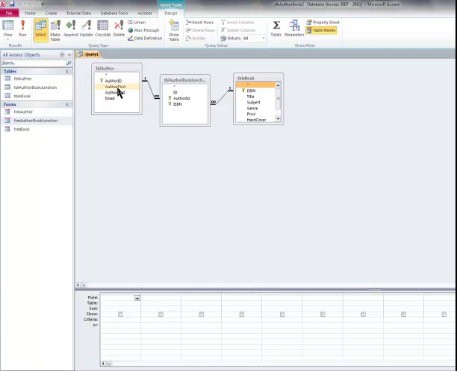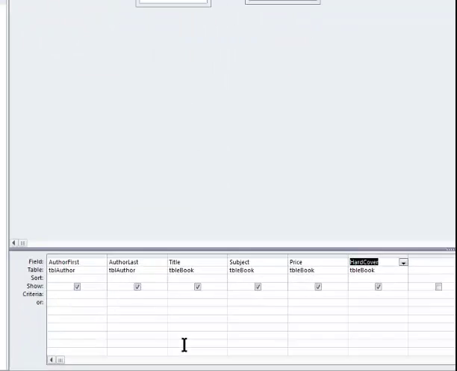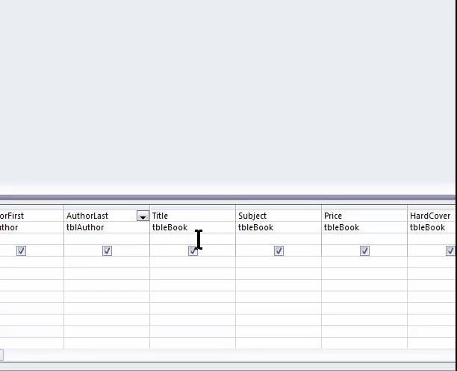I'm going to be able to put from the table author the author first name, second name. I'm not going to mess with those because it's really not going to be critical for me at this moment as a business question to know the list of the authors, and also with the books that I want. Even the ISBN number is not going to be critical for me. I wanted the title of the book for sure. I wanted the subject of the book and the price for sure. We could go ahead and get a date of publication, whether it's a hardcover or not. Let's go ahead and put the hardcover or not. That would be enough. So we have now first name, last name, title, subject, price, and hardcover or not.